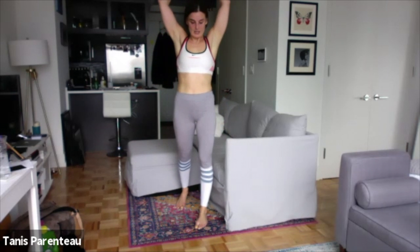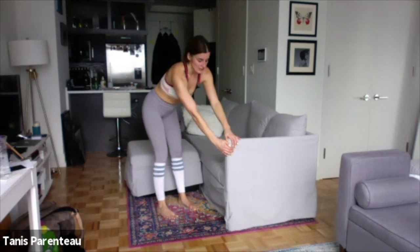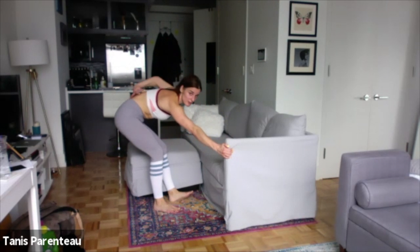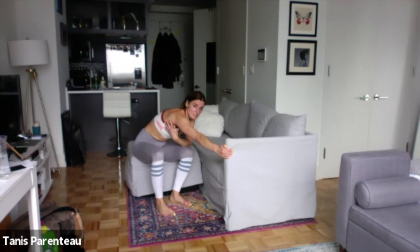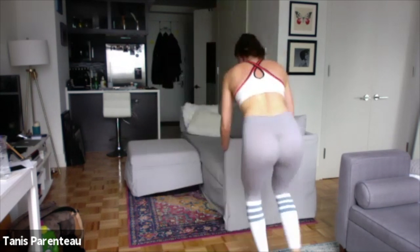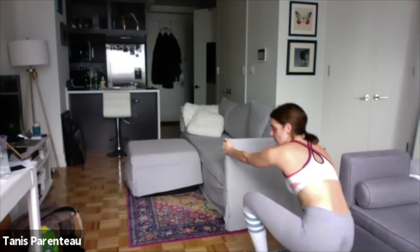Some quick upper body stretches. What did we do today? Back. Back stretches are hard. What I like to do for my lats is hang on to something and just gently lean back. Just be really careful about your back here, just nice and gentle. You can even do it sitting and just pull, get that stretch here. You can do it kneeling too. Just nice and gentle.